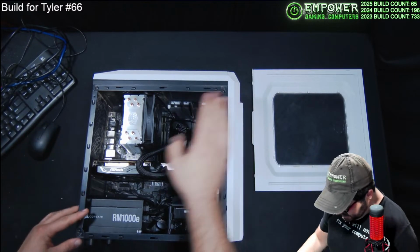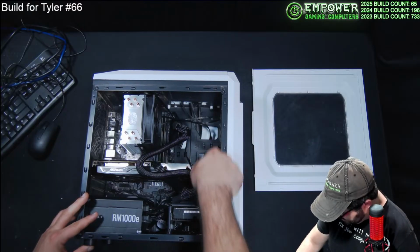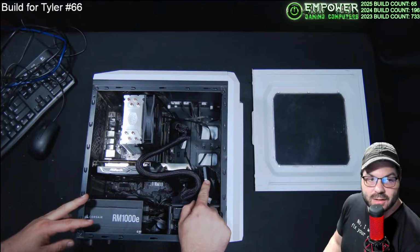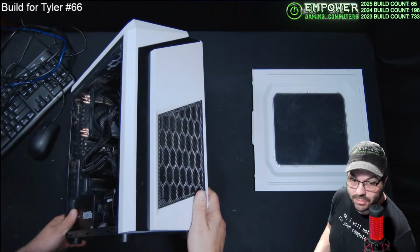Alright, so we're going to specifically only take out the graphics card and the power supply, and then we're also going to remove his SATA SSD, which is just sitting right here, disrupting the intake airflow that this case does have. If any of you remember this case, this is actually a very popular case from Newegg.